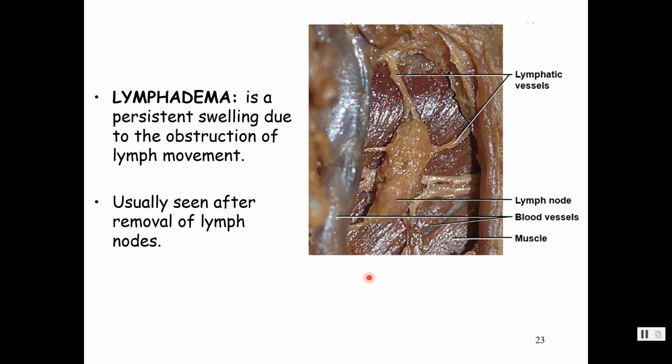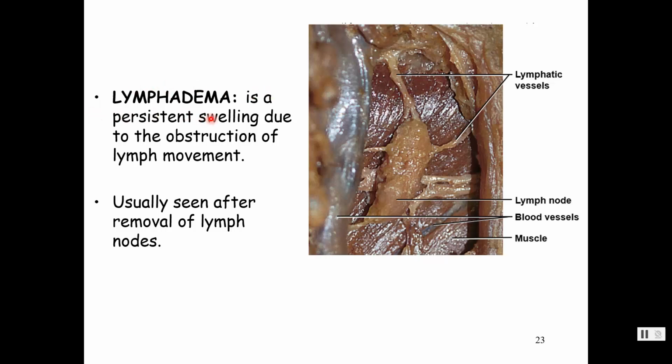So I'm going to show you a lymph node, or an artist's rendition of a lymph node, in just a little bit. But I want to show you this picture. So this is a lymph node. You have hundreds of lymph nodes scattered throughout your body, and here's lymphatic vessels, and they're often going to be next to blood vessels. So once again, you have blood vessels, and then you see your lymphatic vessels. So lymphatic system, cardiovascular system, very close association.